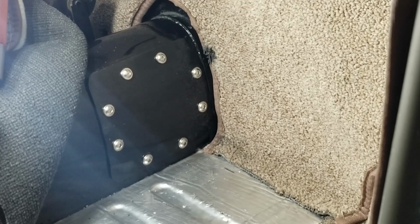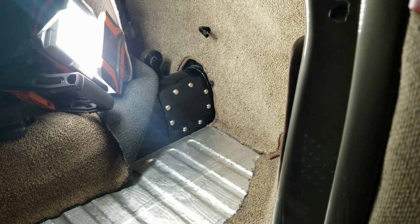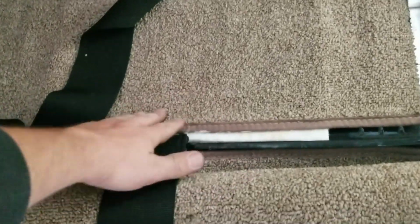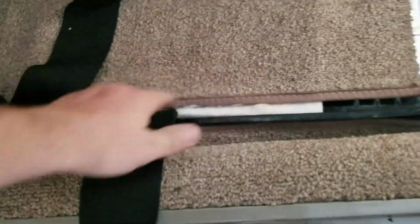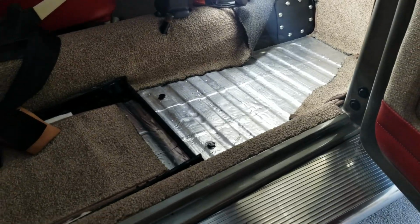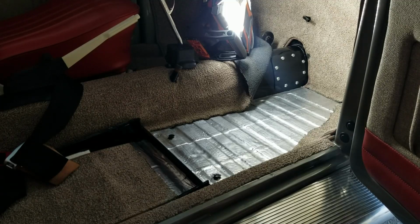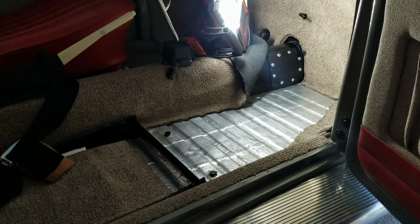So it's definitely gonna be fine for any kind of structural issues that may arise from cutting this inspection window into the tunnel. This is definitely going to hold it together, and I'm happy with it, and it should work fine. So let me go ahead and get the carpet back in here. Let's get the seat back in, and we should be good to go. I've already got the back piece in here with the insulation on the bottom. I like that stuff. I can tell already that it's made a huge difference in the sound and the quality of the matting for the car. So let me finish putting this back together, and I will be right back with you guys to do the outro.